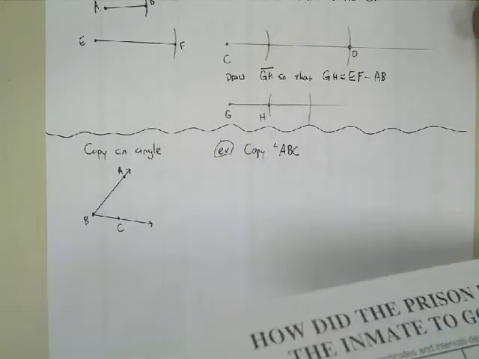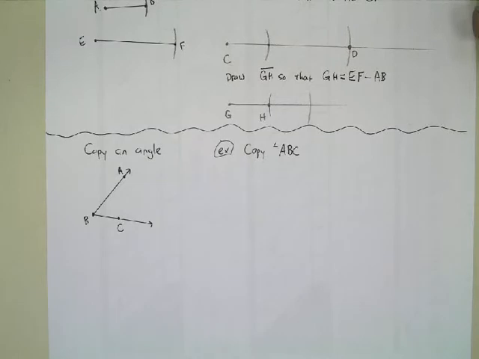Now, I'll say this. The angle constructions tend to be a little bit more tricky than the segment constructions. I'm not sure exactly why, but they just tend to be a little more tricky. Maybe there's more involved. I don't know. But the angle ones tend to be a little bit trickier. But, again, I feel like we're doing all right so far. Let's just keep rolling with it here.